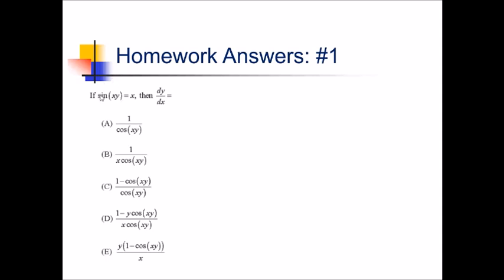So let's do the outer derivative. That would be cosine of xy times the tail, which is a product rule. I'm going to go to my box for the product rule. We've got x and y. Derivatives are 1 and dy over dx. So using my ribbon, I've got y plus x dy dx. And then we have equals the derivative of x, which is just 1.